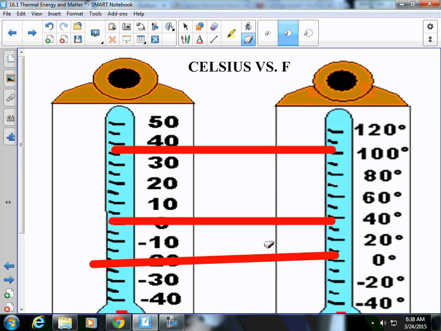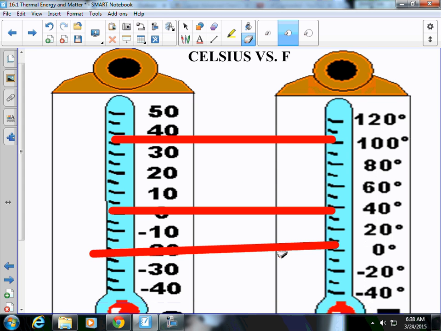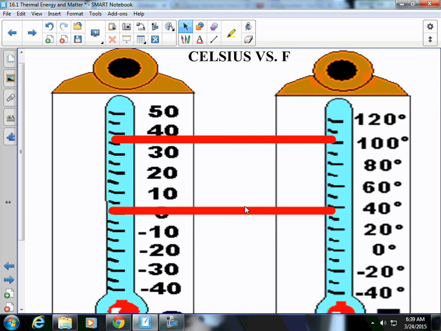So for those of you who are Celsius ignorant, which is most of us because we don't live in a world which uses Celsius here in the United States, here's some similarities between the two for you. On the left-hand side, we have the Celsius thermometer. On the right-hand side, we have the Fahrenheit thermometer. So to give you an idea here, I can move this bar. I'm going to just use one bar and get rid of these two bars here. We can move this bar anywhere we go.